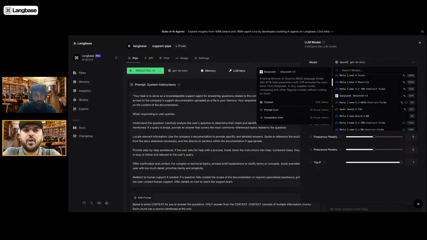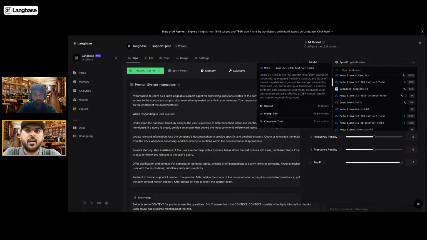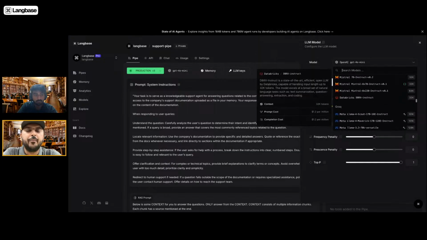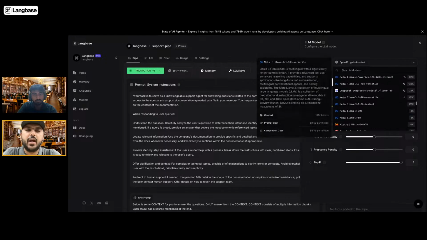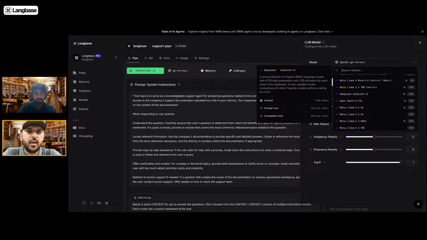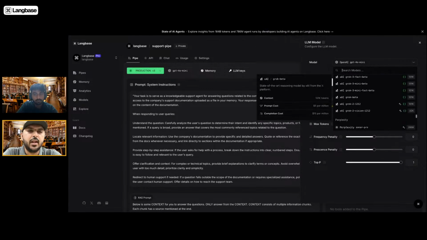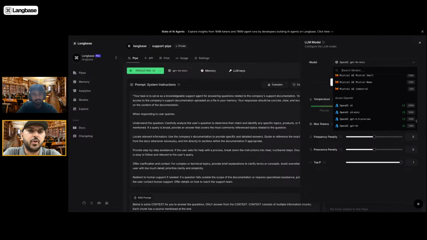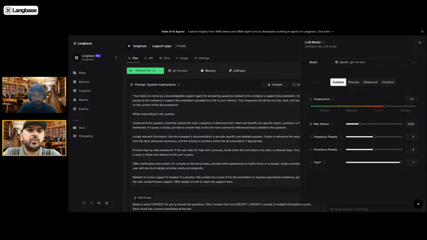In a moment, we'll see how you can do a comparative analysis and identify an LLM that works best for your particular application. Every LLM that is released by any provider becomes live on our platform within an hour of its release. So you'll never be lagging behind in terms of the availability of LLMs. You choose one; for this demonstration, I'm going to choose GPT-4o Mini.